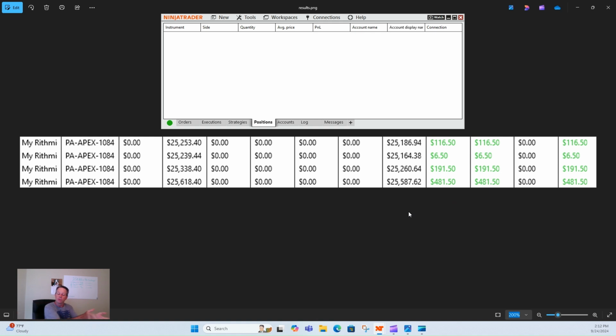$481.50 was my total. I had $61.50. That was my NQ win. And then I had a $100 loss. And I don't quite remember, but net, I was down like $120 when this trade took off. Then the trade took off, and we ended up at 481. So I was like, boom, all right, great.